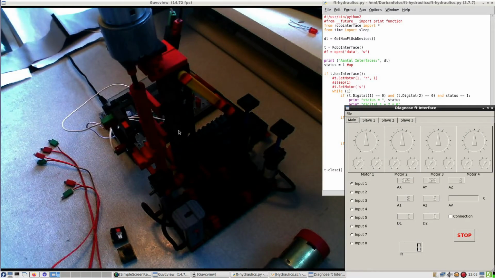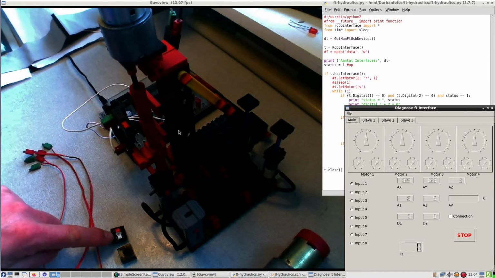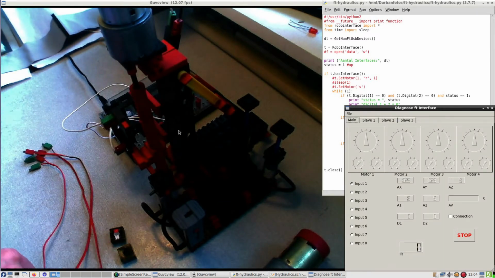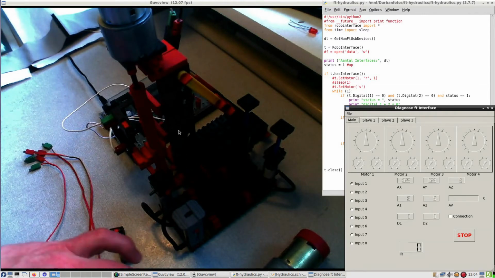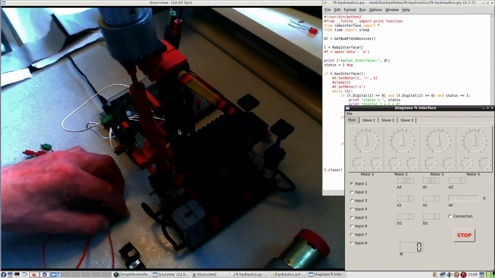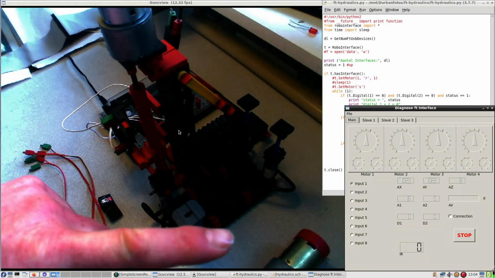Well, alright, now I have prepared wires to be connected to the phototransistor, lamp and the motor. The lamp being out of sight, but not anymore. So phototransistor, lamp and motor.